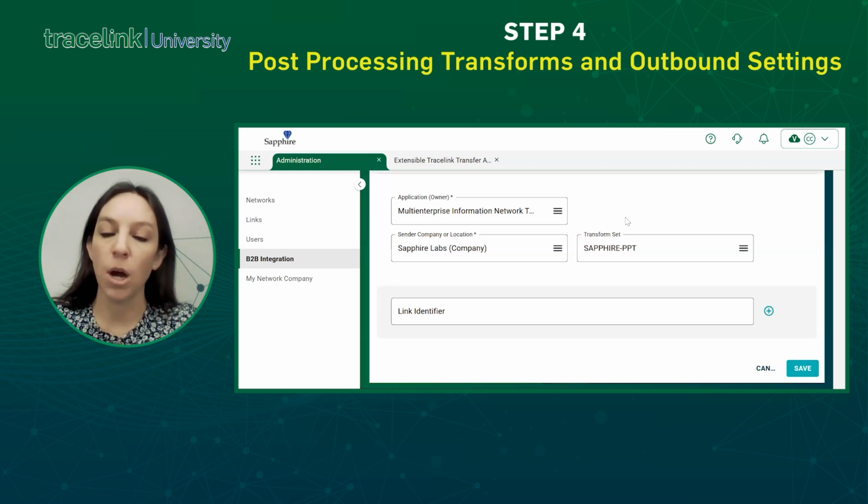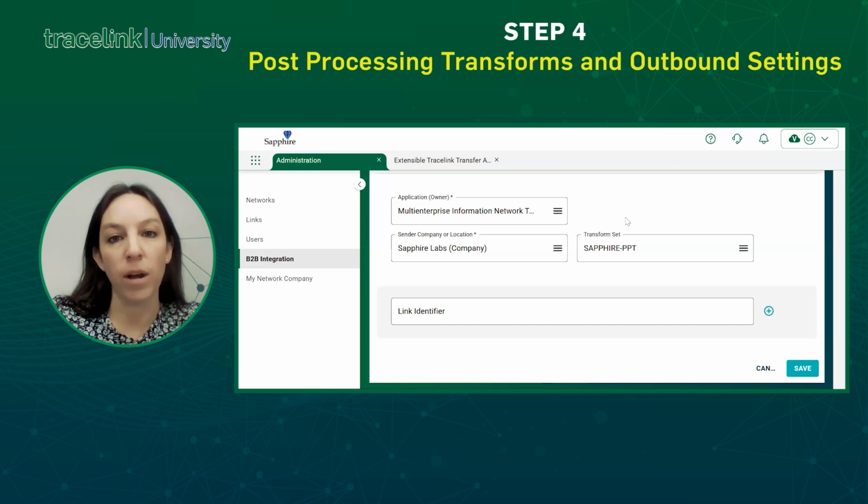So the system needs to know first which process network to send it to. After that, it's also going to route it to the appropriate orchestration within that process network. So is this a transaction for external manufacturing between you and your CMOs? Is it a transaction associated with your downstream partners that you're selling to?